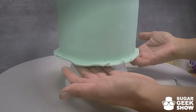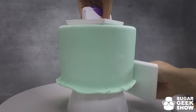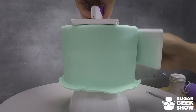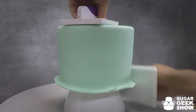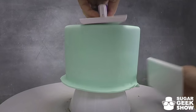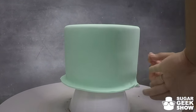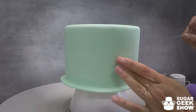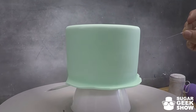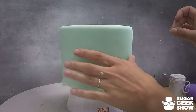Again, make sure you don't have any chocolate on your hands. Take one smoother on top, one smoother on the side. You're just gonna go around and push the sides flat. If you have any bubbles between the surface of your cake and your fondant, they will turn into tumors. So make sure you press those out and take care of them now, or they will come back to haunt you.